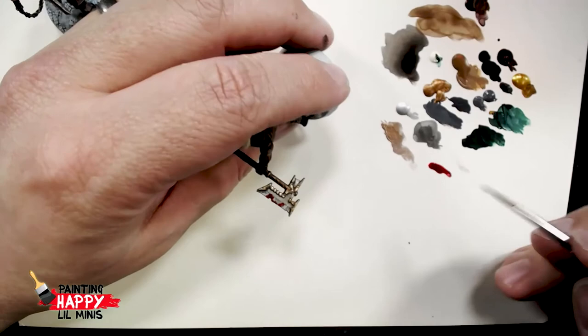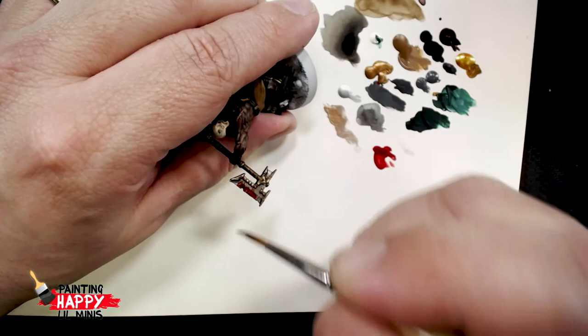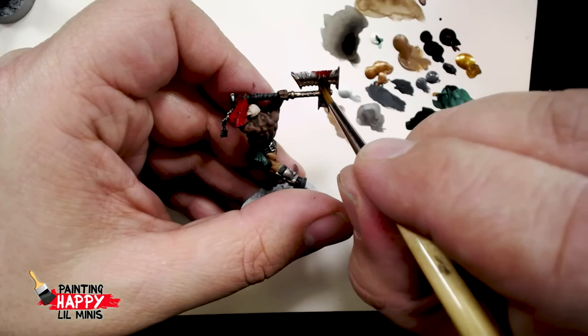Okay, so I don't know if you can see that. There, that's the blood for the blood god. It comes out of the pot fairly thick. And then you just sort of slap that and drag it back. Oh, that looks good. Yep. And remember to do it on both sides of the blade.